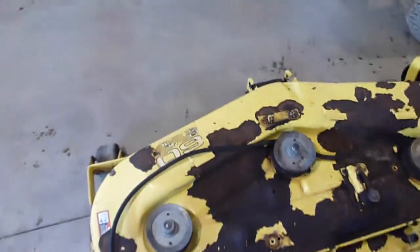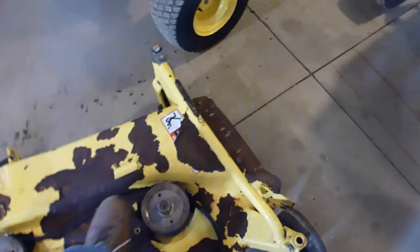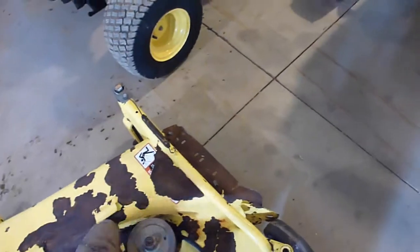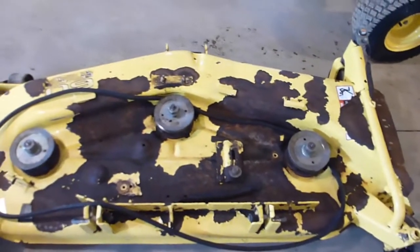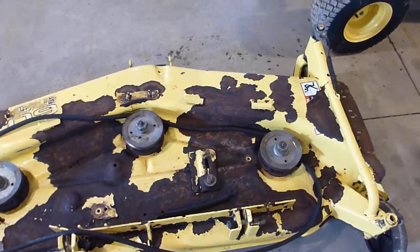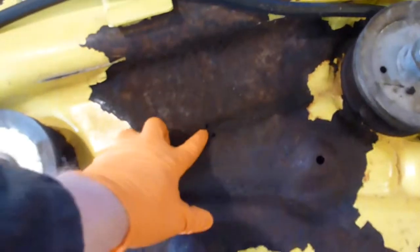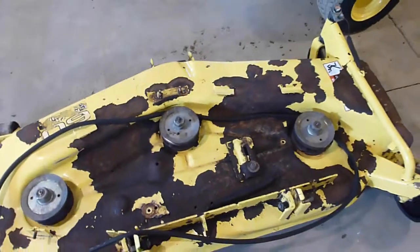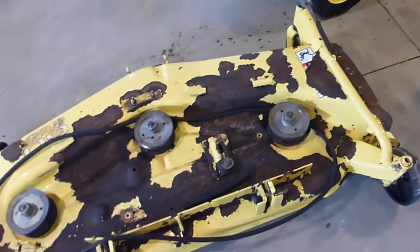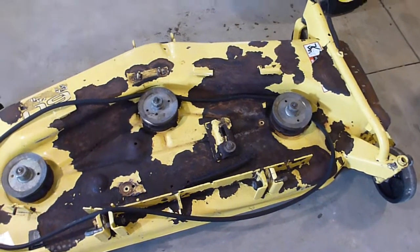The hubs, or the spindles themselves, turn really nice. Obviously the belt's in the way, but there's absolutely no problem there, at least that I identified. I'll get those greased. The only condition issue with this deck is something I haven't seen before: there's actually a little bit of rust through right there. But as rusty as this deck is, I'm not particularly shocked about that, and there's not much I can do about it.